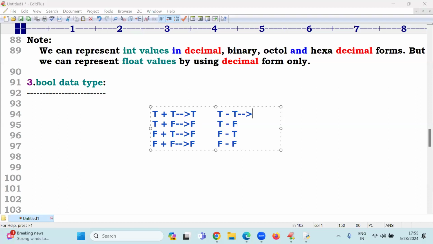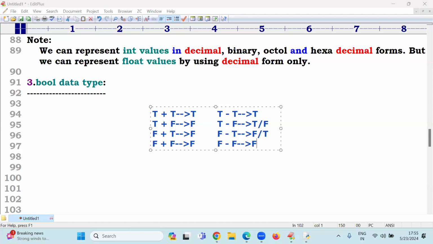Tell me the answer. True minus true? Second one, false or true? Some people are telling true, some people are telling false. Two answers are coming. Third one, false? True? So two answers came again. The doubt is on the second one and the third one.